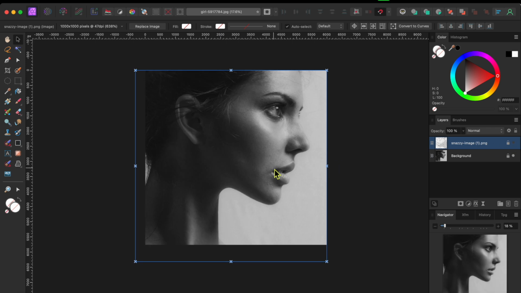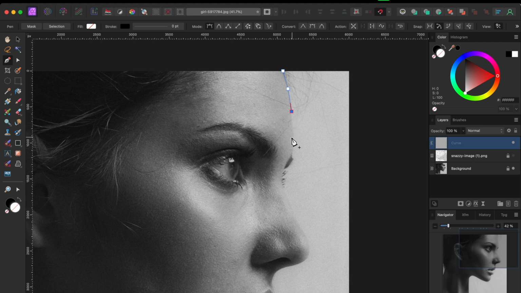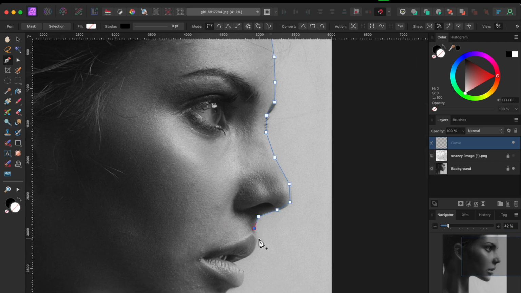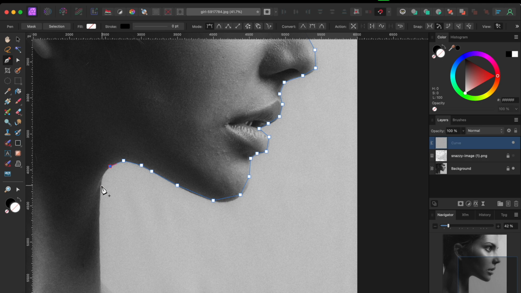Now, I'm going to turn this image into a silhouette. So, I want to make a really nice and smooth selection of the woman. To do this, I'll grab my pen tool from the left-hand toolbar and click around the edges of her face to make a series of little dots. I'll speed this up a bit so as not to bore you. Just try to be as precise as possible. I'm actually going to select the background area here, so I'll click around the corners as well.